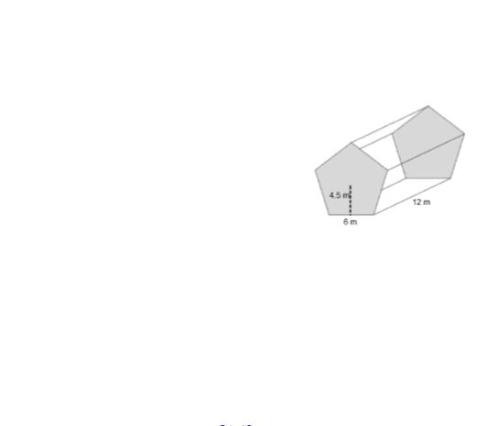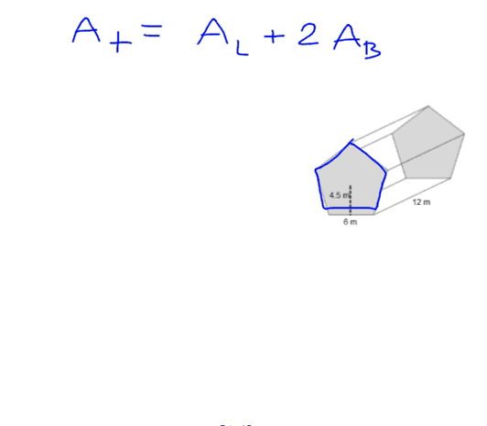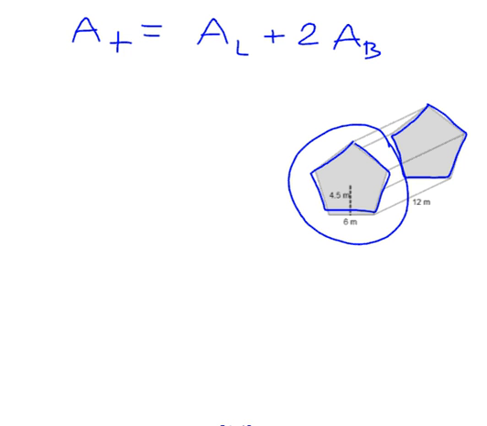So what we're looking for is the total area. I'm going to write it like this. Like I said, it is the lateral area plus 2 times the area of the base, because you see here we have two congruent bases. Sorry, these are my two bases, and the lateral area will be around here. So let's start with the lateral area.